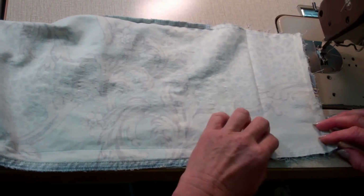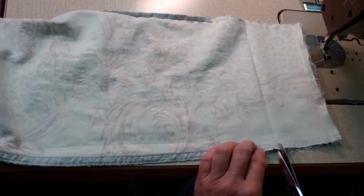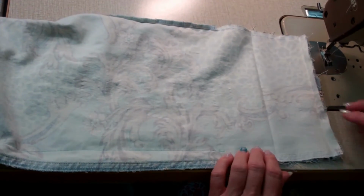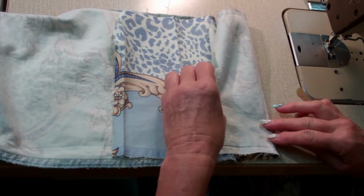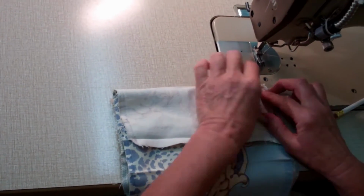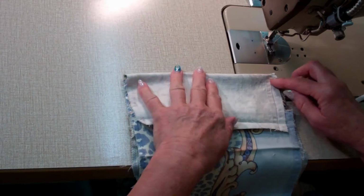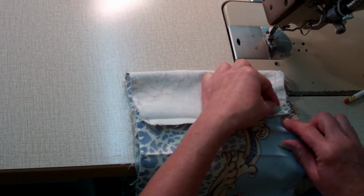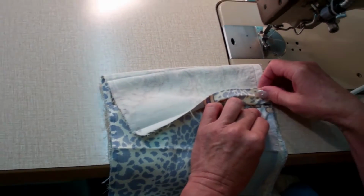So I suggest, after you've ironed this over very even and equal, you make yourself a little cut here in both parts so that you have the same length for your slit. Now it doesn't matter which one you start with, where you got your cut in, you fold this over on the right sides together and you check where your edges that you ironed are, because now you can see if I put it in the edge, it automatically wants to go to the new seam that I have here. If I would pull it over to this edge, it wouldn't match the new seam that I made.